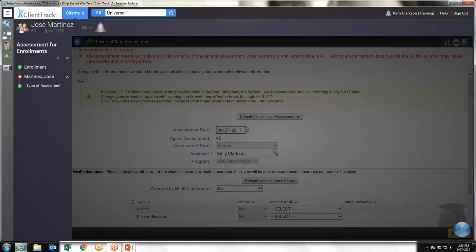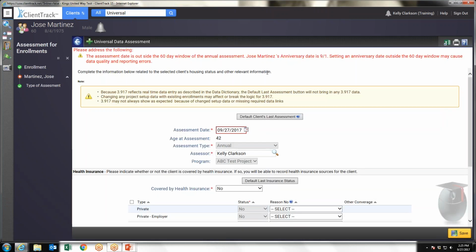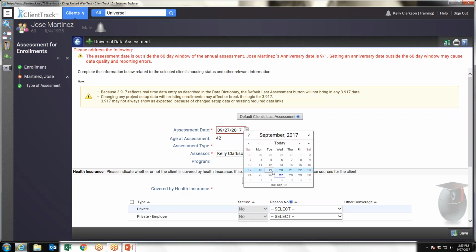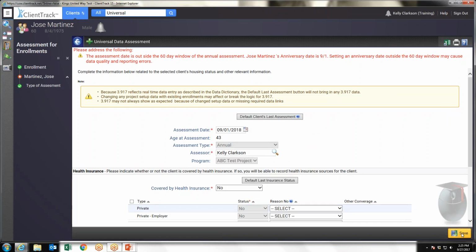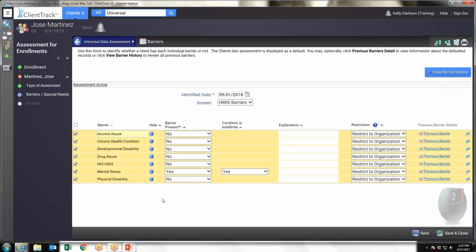based on the client's. Oh, see, it's actually giving me an alert because it's not within the 60-day window of the anniversary date, 9/1. Let me see if I can go in the future. And it did let me do that. Awesome.